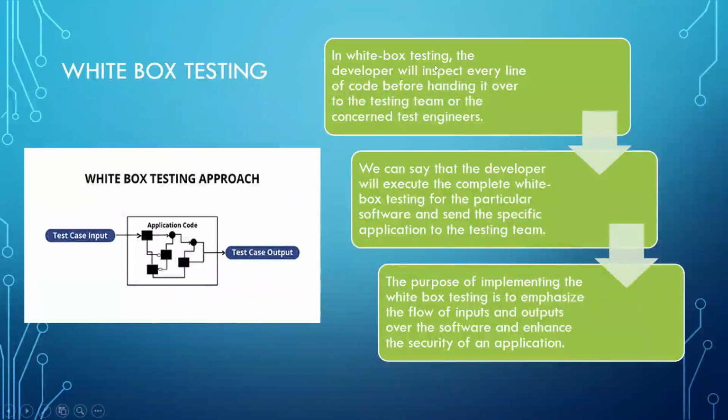Here it says that in white box testing, the developer will inspect every line of the code before handing it to the testing team or the concerned test engineers. Sometimes they write some code and, for example, if some cases are branching or missing, or if any conditions are missing, it's going to throw some set of exceptions. So we'll talk about those things a little later. Whenever I find certain cases, I'm going to show you how we throw these exceptions and what are the dead codes that it's going to identify.